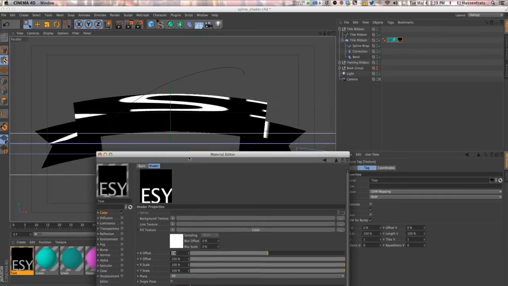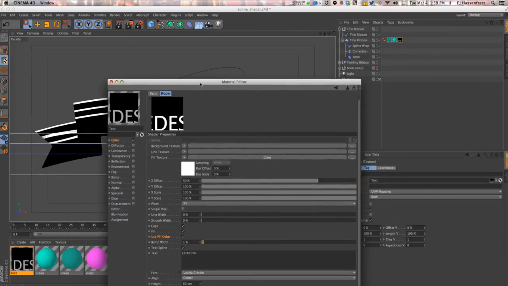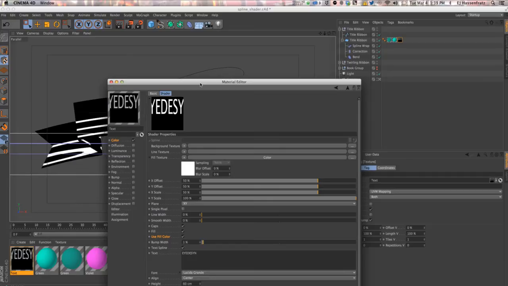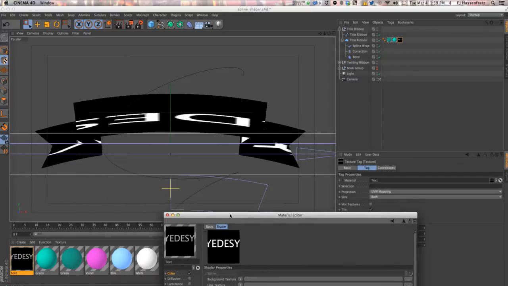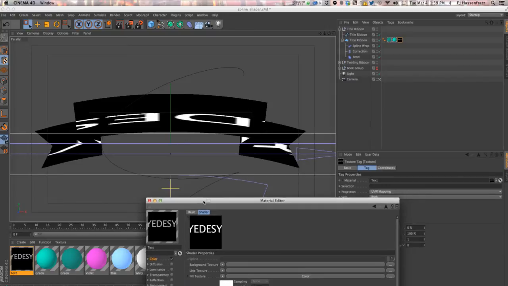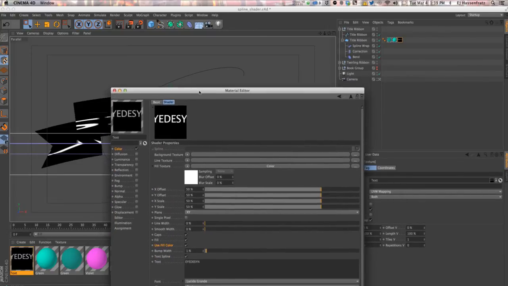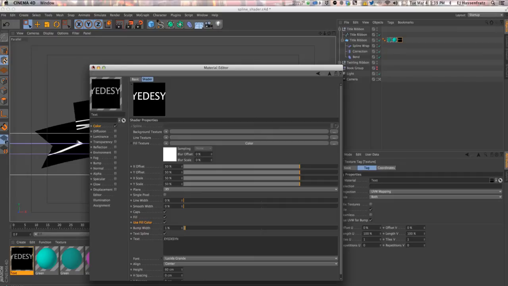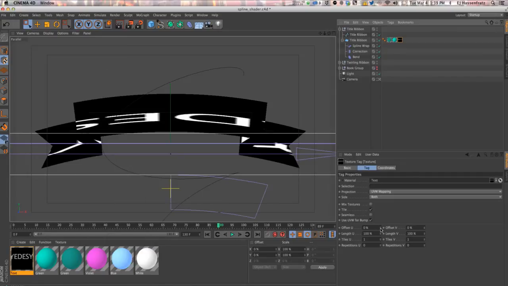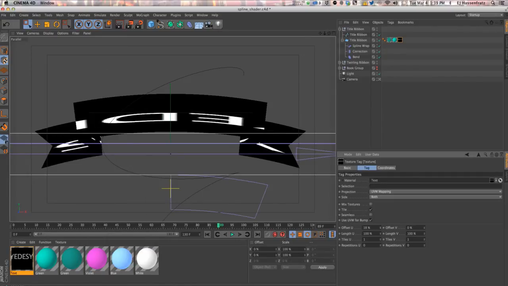To get this a little bit more centered, change all of these values here to 50, and you can see how that centers it in our preview window. It still doesn't help us very much in our viewport, but now we can close out of this and start manipulating the offset and length values here to get our texture applied correctly.